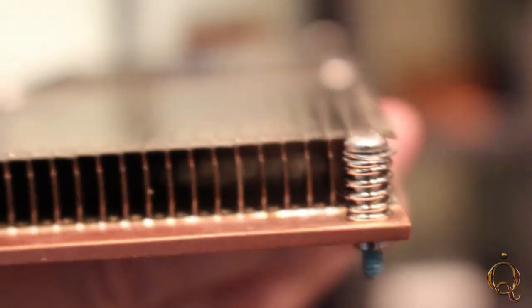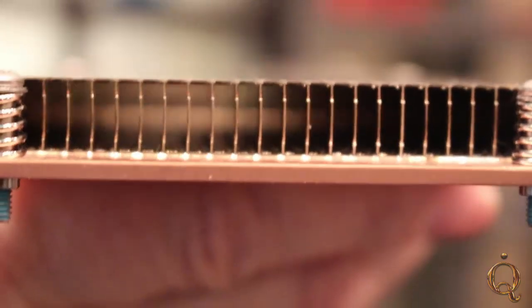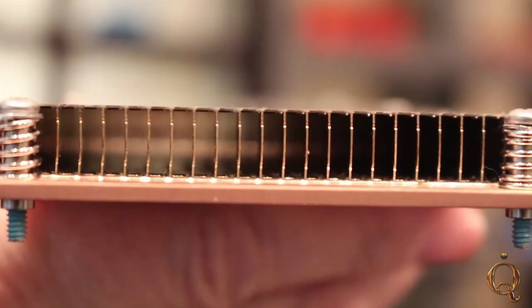That's for more surface area, right? Surface area, exactly. And also, this type of zipper fin creates a duct. So when the zipper is covering the entire fin field, it creates a ducted airflow, which is much better for thermal performance. So these are hollow in here because it's ducted airflow that comes through — it actually creates both a heat sink and a duct in one piece.